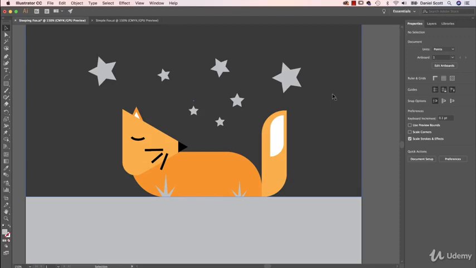There's so much you can do just with those shapes. Like I said at the beginning, often it's a combination. I've kept this design to specific shapes just to work through some of the tools, but often you'll find you'll be using things like the shape builder tool and the pen tool, which we'll do in the next tutorials.